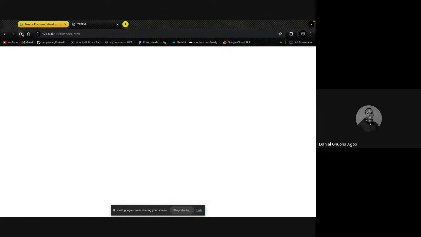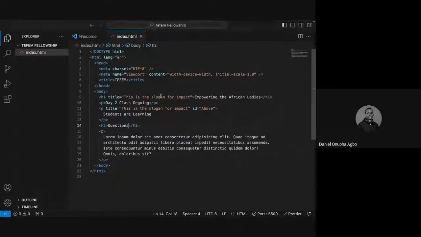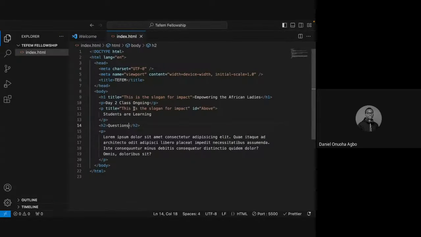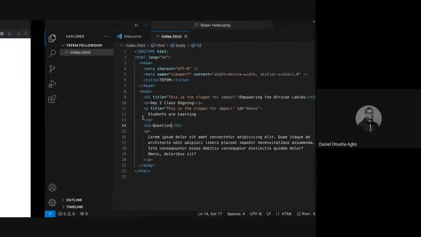Yeah, so this is it here. Once I make any change, if I remove this X, it goes off without me actually editing. That's the work of a live server. So it helps you to see your display without refreshing. So that's it. You understand now?